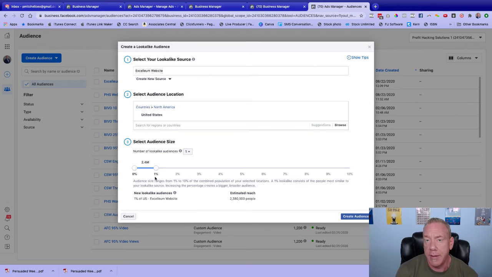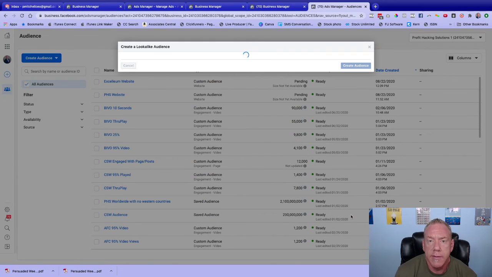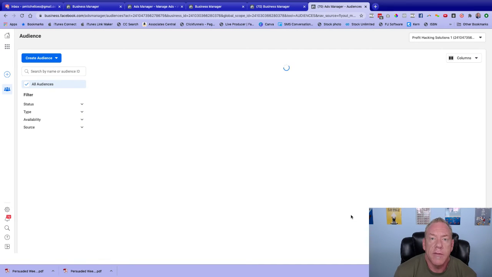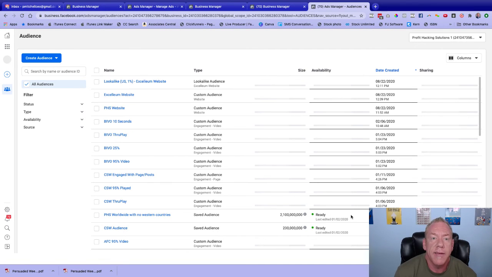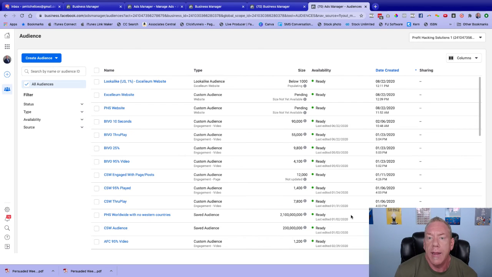You might need to take it up a little bit higher because you don't want the full nation. You just want your location. Like if you're in Dallas, out of those 2.4 million people, what is that going to be? Maybe a couple hundred thousand, maybe you want a little bit bigger, so you go to 2%, because you want 400,000 as opposed to 200,000. So that's where we really get to play around with that little button right there. And then we hit create audience. And then it's going to create that audience for us. Now, again, all of this is going to take time. It's going to take about a half hour to an hour. Let it work in the background.